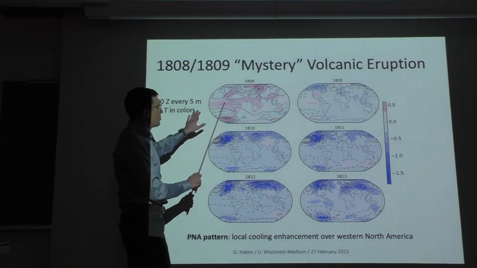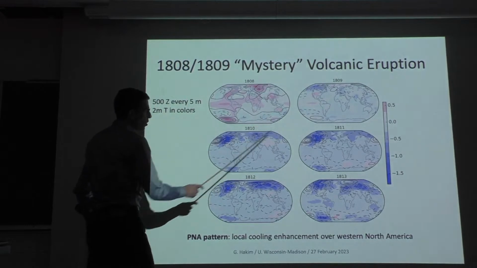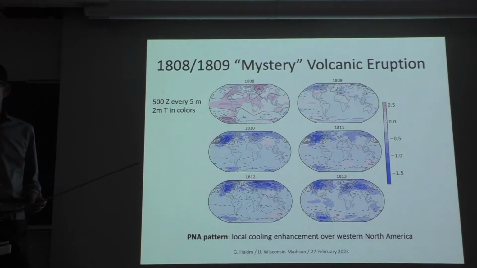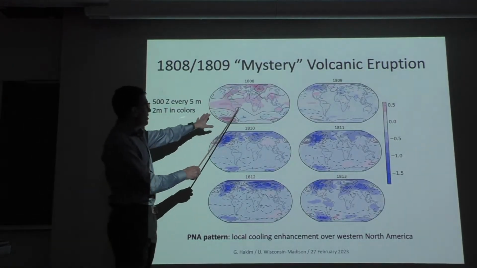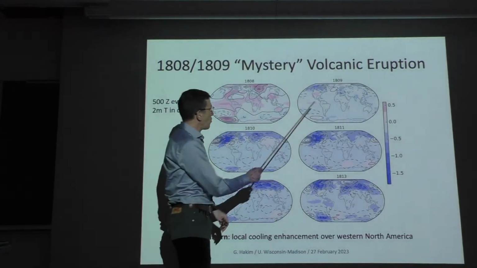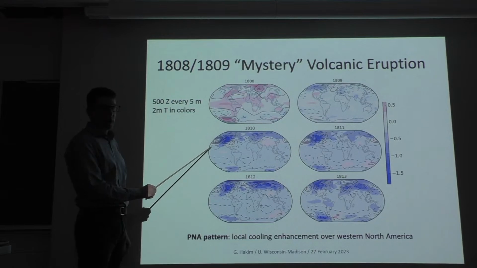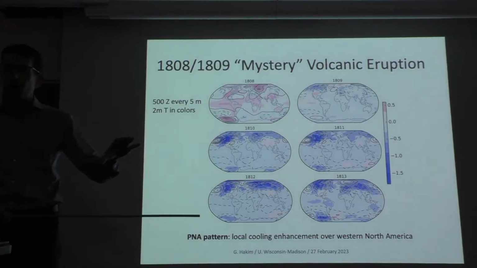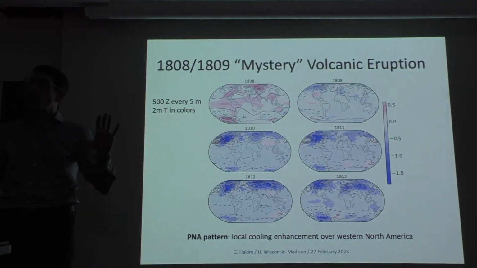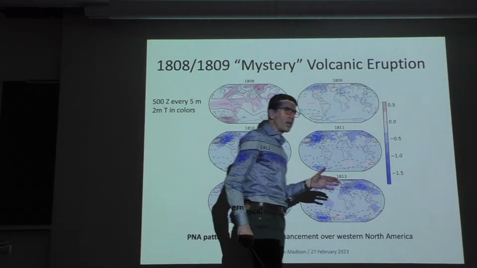So now we have the spatial distribution of temperature anomalies in the colors, 1808, 1809, and so on. And in the contours, we have the 500 hectopascal height anomalies. What you see is, in the year before the eruption, there's some random internal climate variability. The eruption goes off, and then we see this large signal in the next few years concentrated over the Pacific and North America. This looks like, in fact, a classic PNA pattern, which concentrated the cooling over Western North America. And I think that's probably why the settlers were living predominantly on the East Coast.